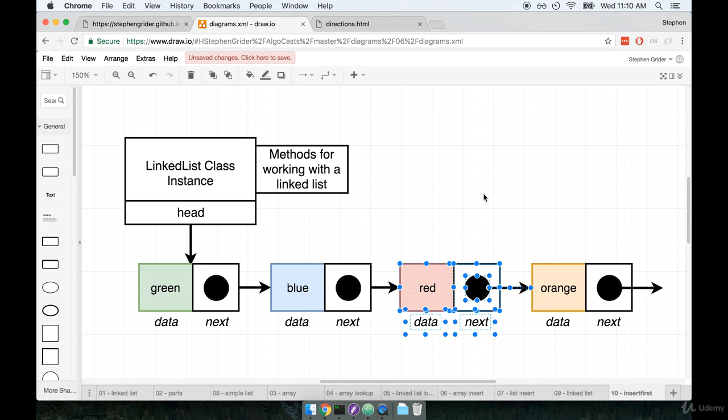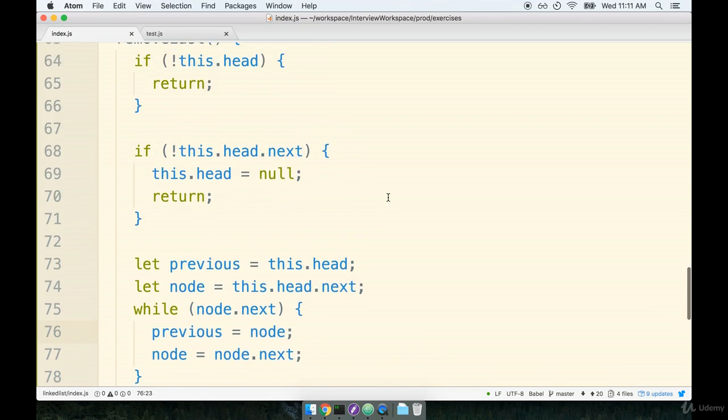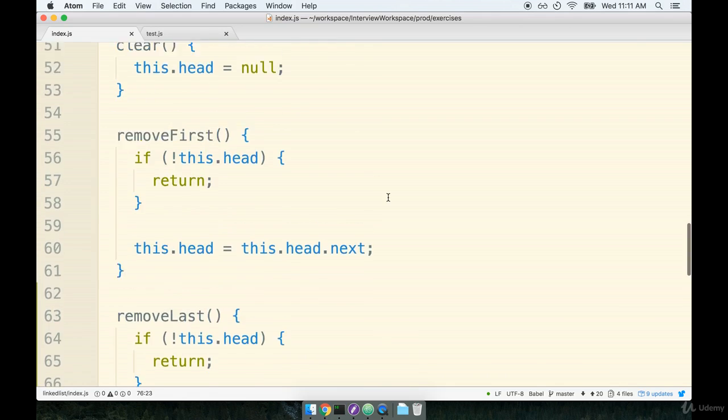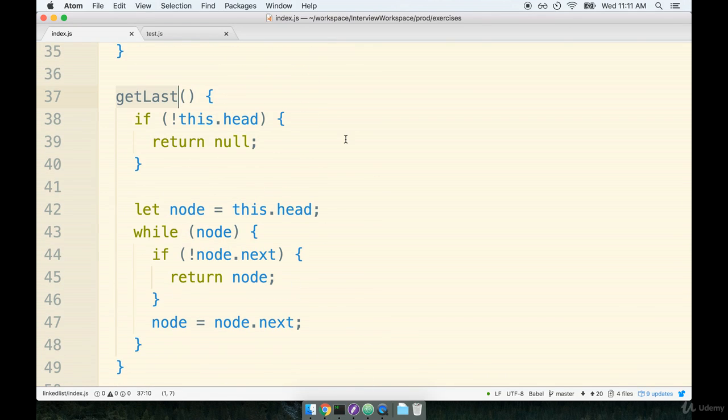Now you might be thinking, okay, let's write another for loop, do that same process again. But in this case, I want to remind you that one of the methods that we already put together inside of our linked list class, if we scroll up a little bit, we can find it. So up, here we go. So we already wrote a method called getLast that will return the very last node in our current linked list. So when you are in an interview setting, if you see some way to reuse some amount of code that you've already authored, I highly encourage you to do so.